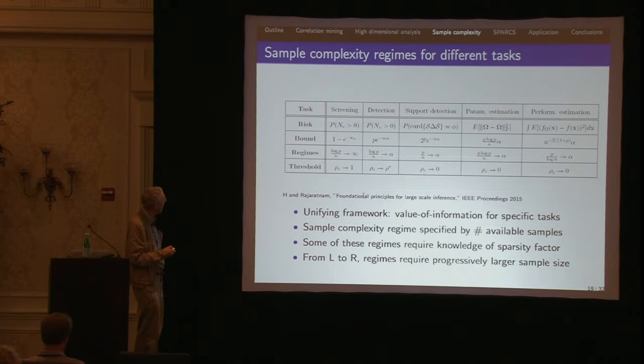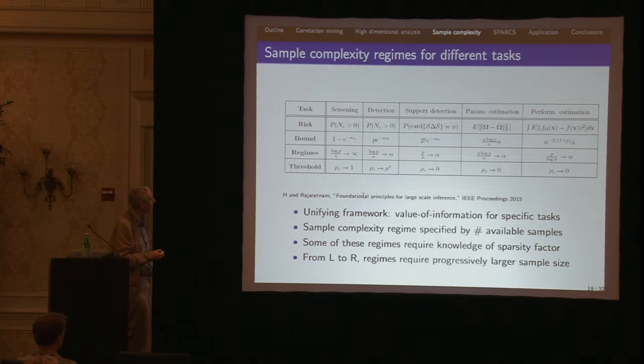And so what you can see is in these regimes, if you go from the most simple operation, which is detection, where all you want to do is to detect whether or not there is correlation in a large number of variables, you're in a regime where log p over n basically has to go to a constant, right, as p gets large. And so that means that n only has to increase as log p.